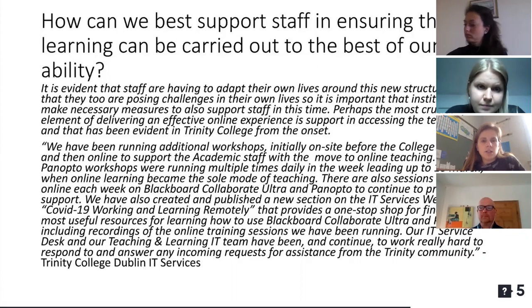So IT services, possibly coming out of this, is one of the most important tools in delivering an effective online learning experience. And they know what works best. They've been working throughout this, they're working with issues like this throughout the entire time. They've just never been able to do it at such a high level. So I think it's important that they get the support necessary, needed in this time, but that they're also able to engage with the necessary channels.